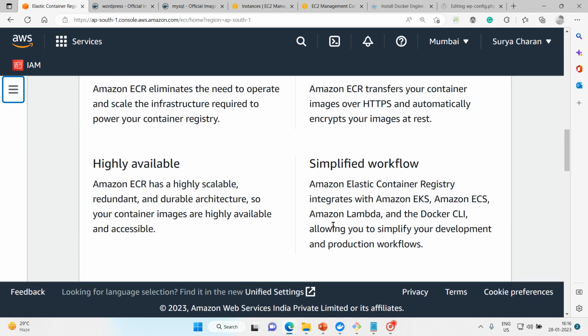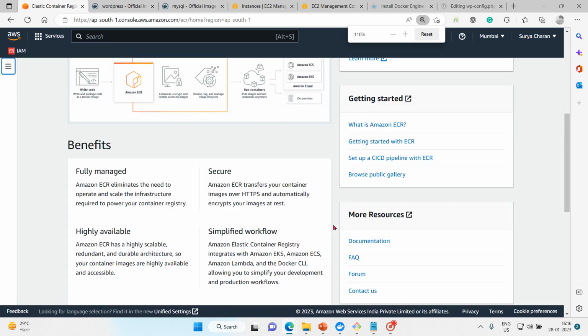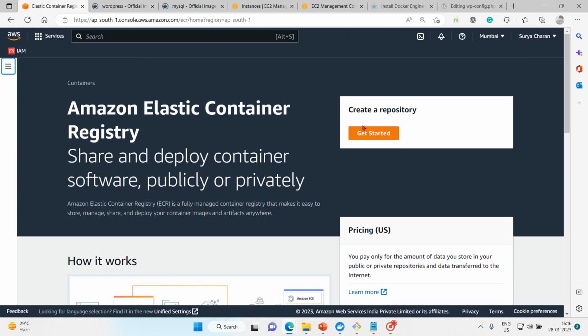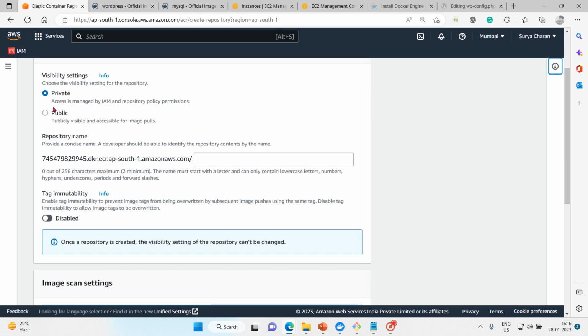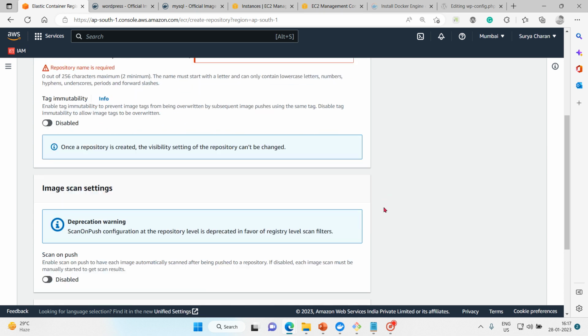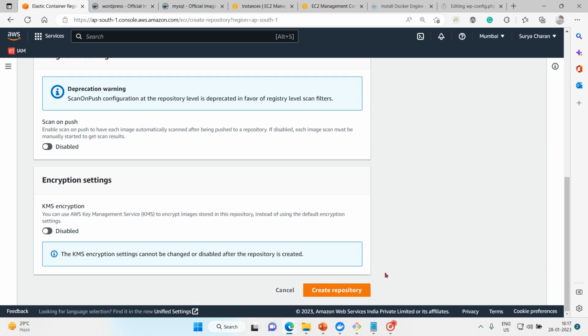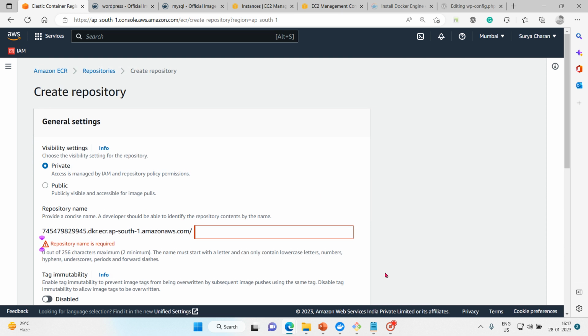So now how to create that? Just go here and create a repository, and then whether you want private or public, we want a private one. Anyway, we are going to do this also in the mega project, in Jenkins, in this overall DevOps mega course, mega projects. So choose private, give the repository name, and create a repository, and you can start storing the images here.